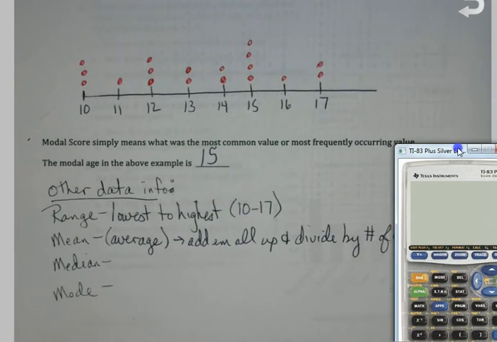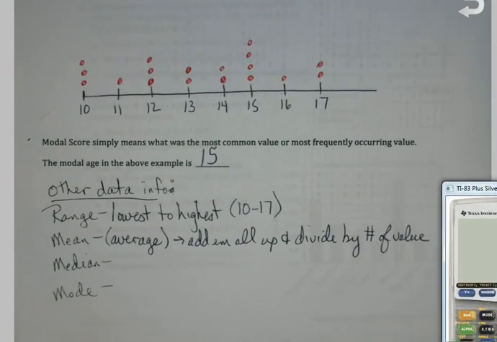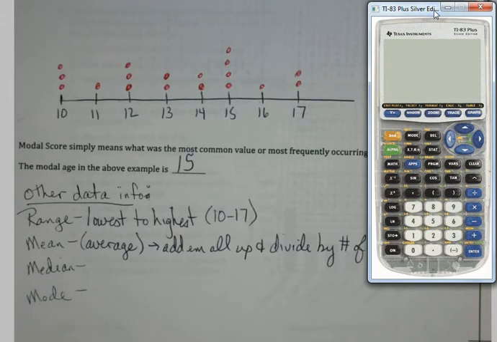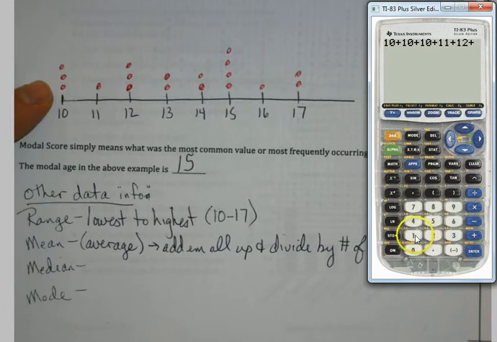And normally if I ask you to do these things, there won't be this many that I'm going to have you doing. But here, for instance, if I wanted to find the mean of what was going on here, basically all I'd do is I'd take each of the numbers, so I had 3 10s, and I'd go through on each of these and I'd add all the numbers up. Now some of you may get smarter than I do and be like, why don't you just do 3 times 12 instead? Well, because I'm being goofy. And sometimes I don't think brilliantly like that, so I need to have a backup plan anyway.